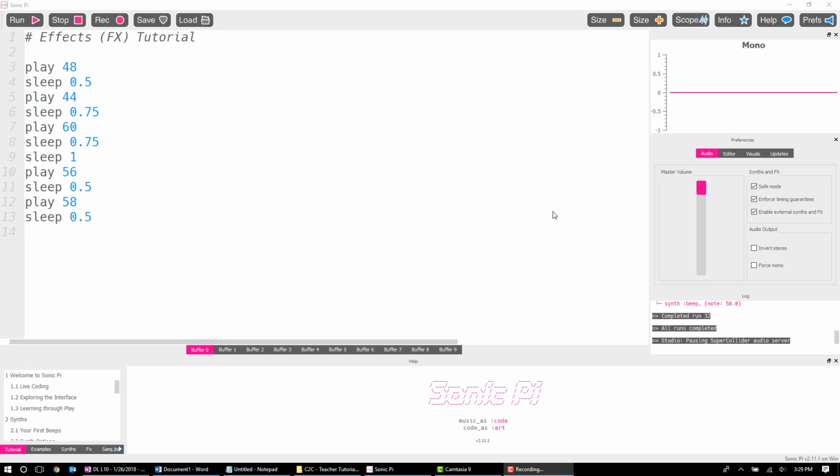In this final video in our tutorial series, we cover lesson number 6 in the Code to Compose student-facing workbook. So lesson 6 covers effects and randomization. We're going to cover both of those very quickly today. This is one of the more challenging lessons for students to wrap their heads around.